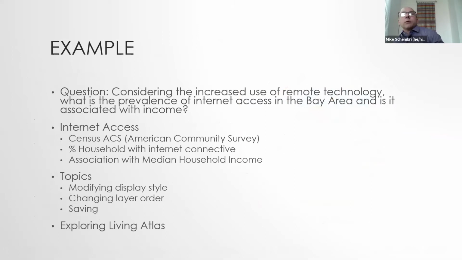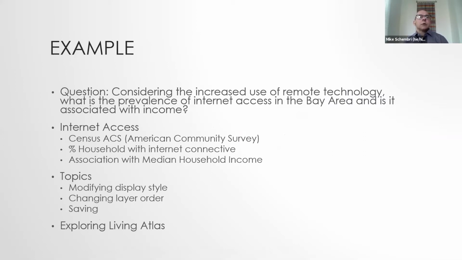The example I'm going to go through is after the advent of COVID, I was thinking, everything has moved online and there's sort of this digital divide issue. So I was wondering, in the Bay Area where we have a lot of technology, whether there are really that many people left that do not have internet access and are maybe left out of this digital revolution.